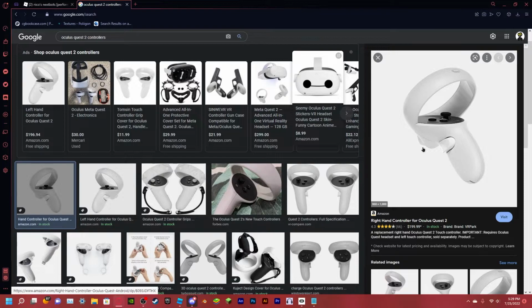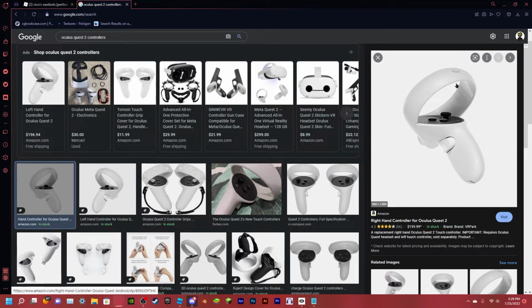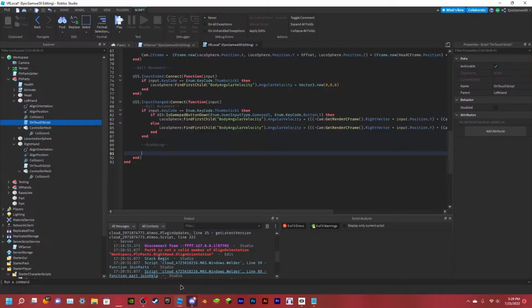If you have these in real life, you would know that the grip button doesn't have two positions like these buttons do. These buttons have up and down. This grip button has press down, and everything in between that. So if I were to press grip halfway, it would be a different thing in code than having it fully up or fully down. And we can utilize this knowledge.